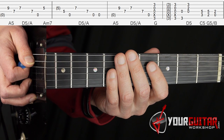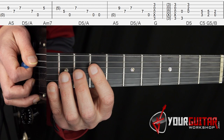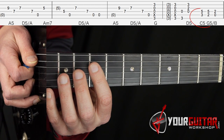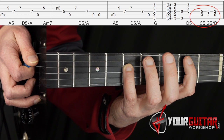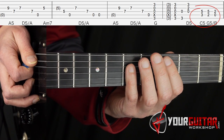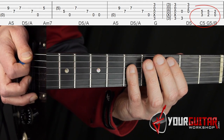Right. So now for the next 4 bars, I'll play it for you now, and then we'll get into how to play it on the guitar. So we'll pick it up at the 3 and of the previous bar, because there we have that C power chord to G with B in the bass to A, and that makes more sense to start there. So 1, 2, 3.